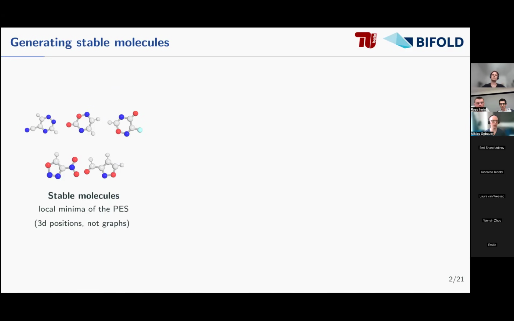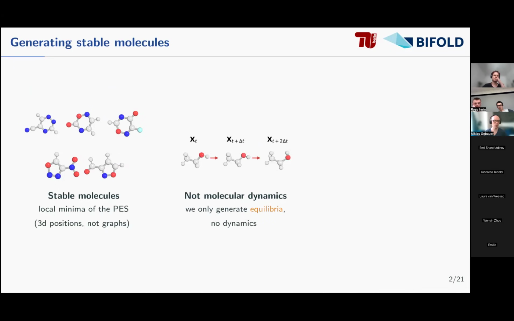We're assuming that our goal is to sample 3D molecular structures. So the molecules are represented as atom positions in a 3D space, XYZ coordinates, and atom types. We're not dealing with molecular graphs. Of course, there also exist many applications and data sets with molecular graphs, and there exist many generative models, but we're assuming that we're directly working with the 3D structure and that we have data of this. And the stable structures are local minima of the potential energy surface, which I will be talking a bit more about in a few seconds.